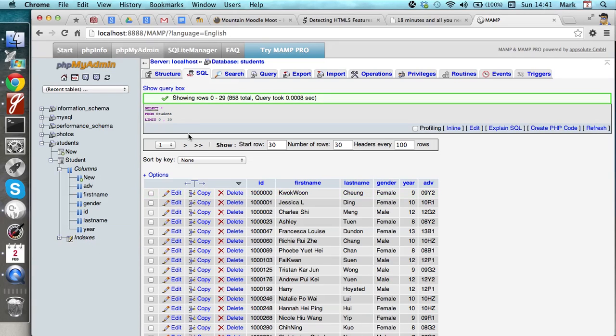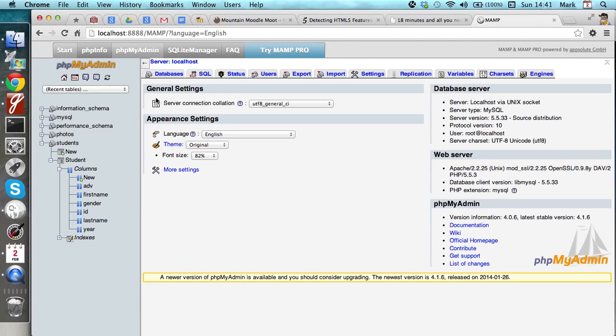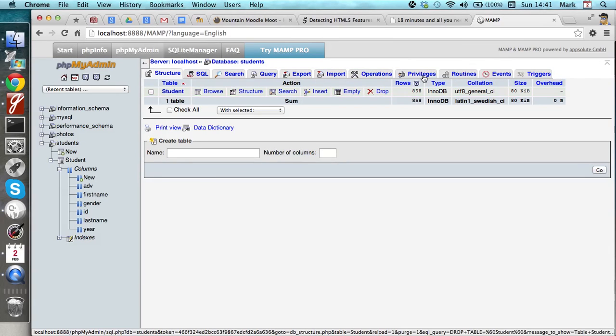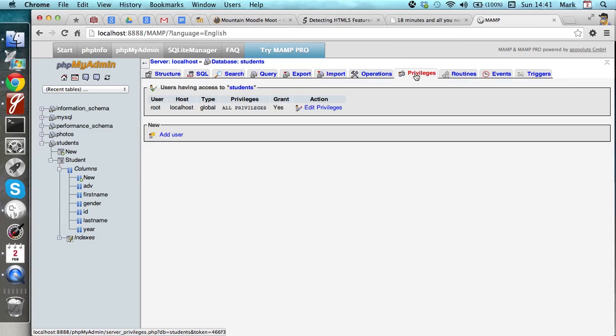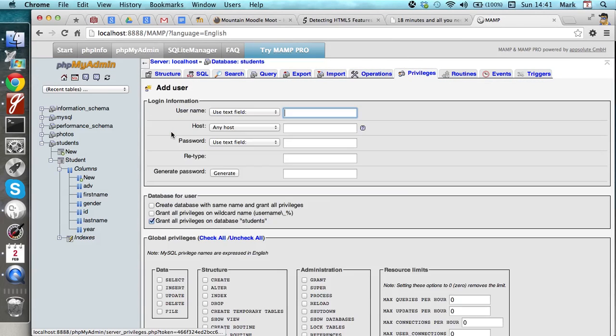Okay, now that we have the database, we need to create a user that can access this database. So let's go back home. And let's go to the database, and we want to assign privileges. So up here on the top, we want to assign privileges to a user to access this database. So we're going to add a user, and let's call that user DB user. And that user can access this database only from the local host, meaning this computer. The password, I'll just set it to password. It's not secure, but for this, it's okay.